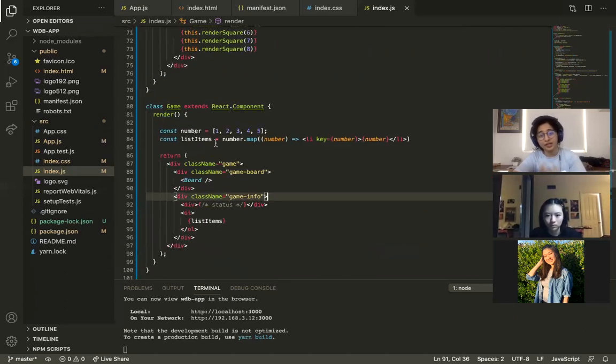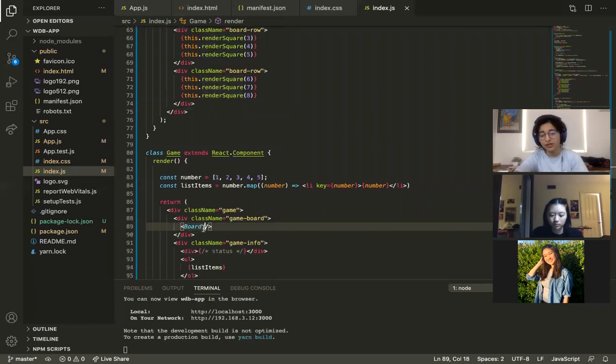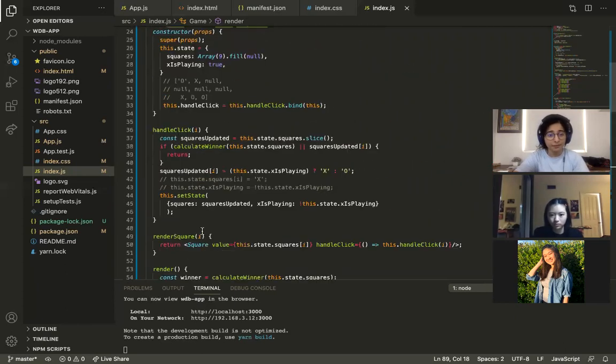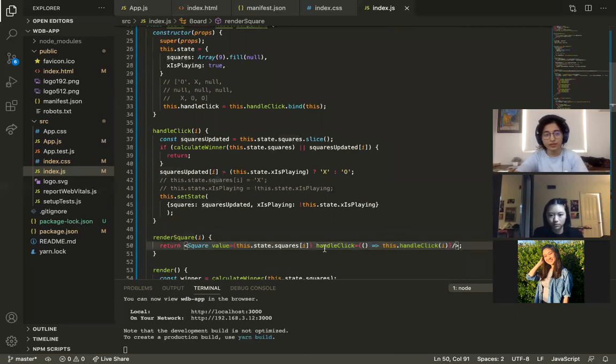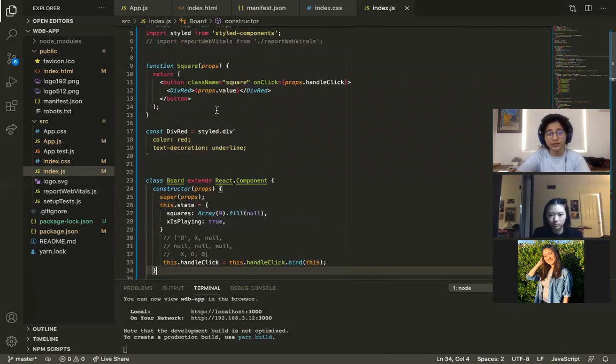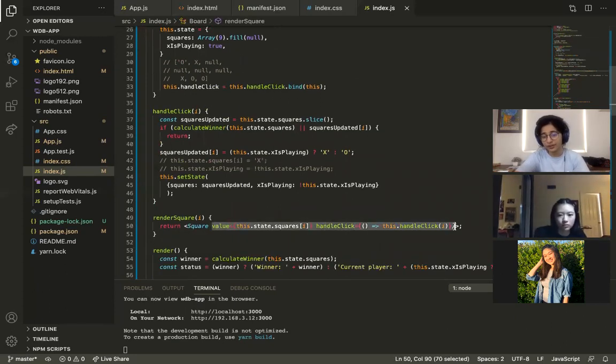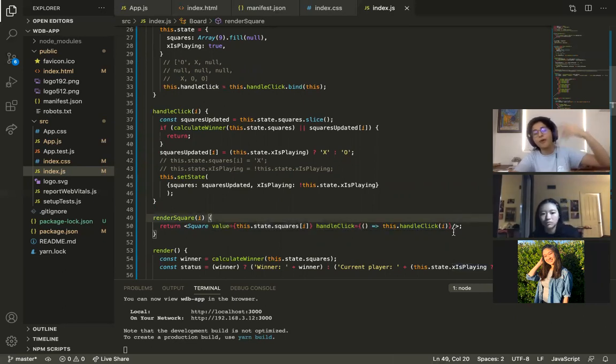And if there's any information that game knows that board needs to know, game must pass it into board when it's calling board. A great example of this is the square right here. Square doesn't need to access the values board is holding to decide what it needs to display, because those values are passed into square right here. So information trickles down from component to component, from bigger component to smaller component. That is the basic idea behind React, and that is the reason inheritance is not a thing in React. Okay.